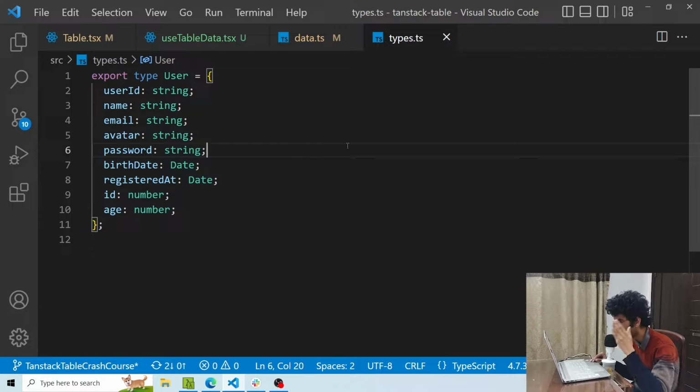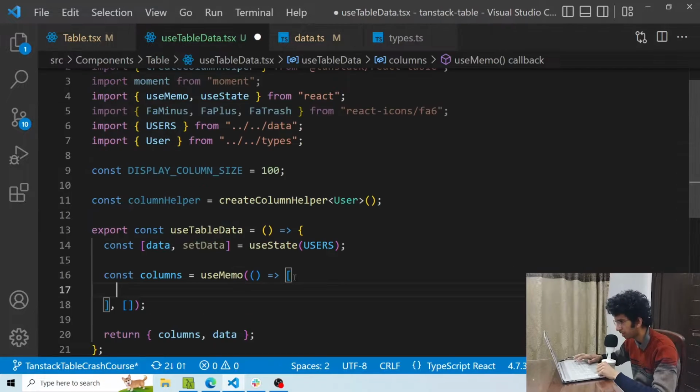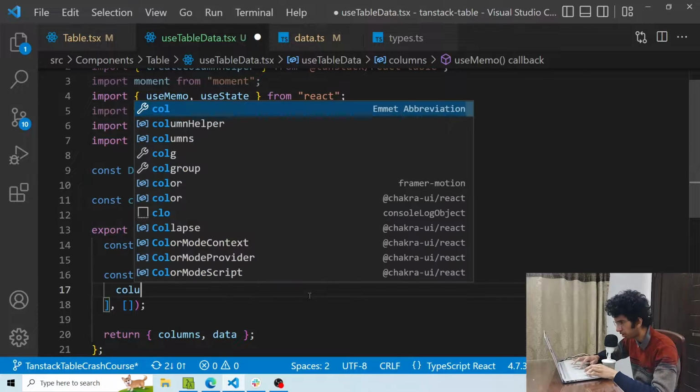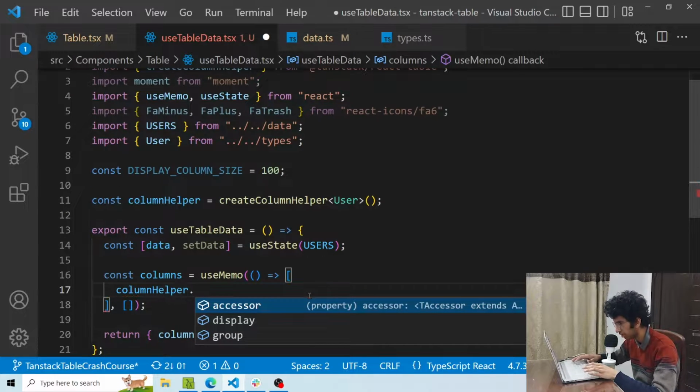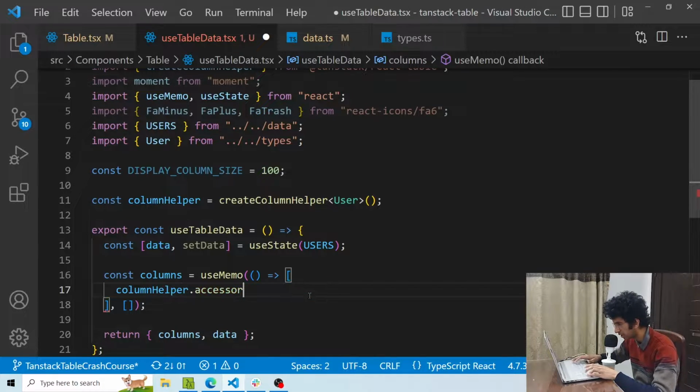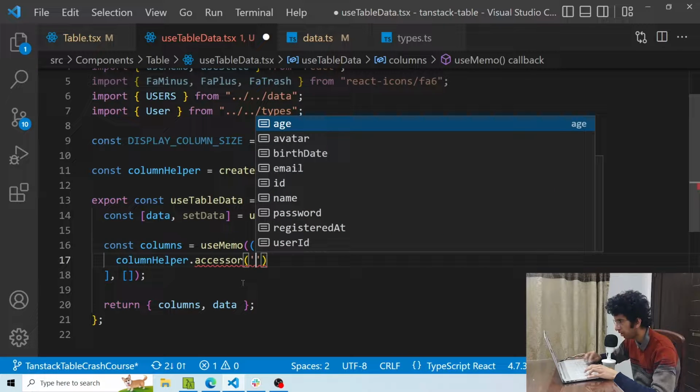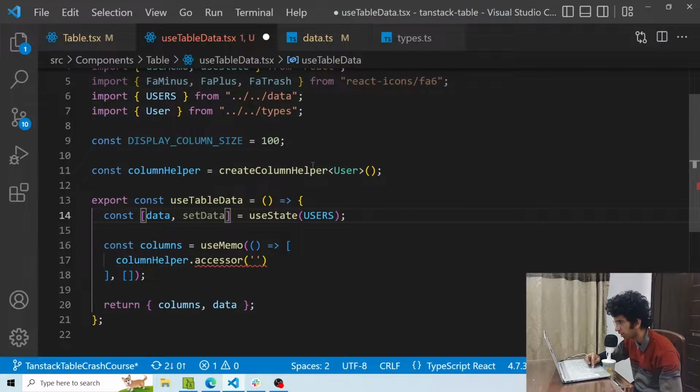Accessor columns would basically show any data from this based on the column. I would use this columnHelper, which I get from createColumnHelper, and I'm passing this type generic of User, and that would help me in a second. So columnHelper.accessor. You can see accessor, display, group. I want to make an accessor column, so I will say accessor, and the first param is the key. As I type this empty string, it is displaying me the properties of the User type, because I've specified the User type generic in the createColumnHelper function here. That's a pretty great feature.